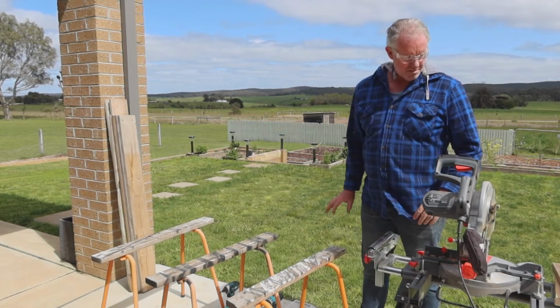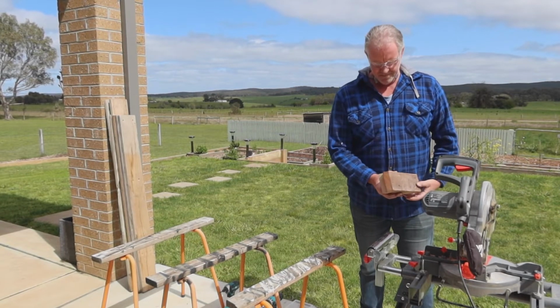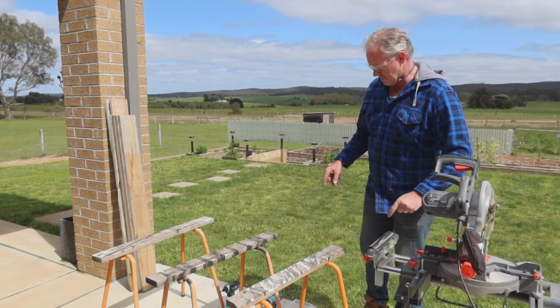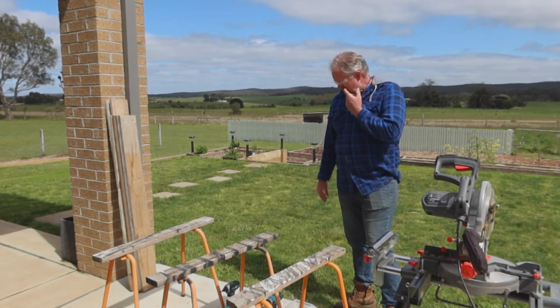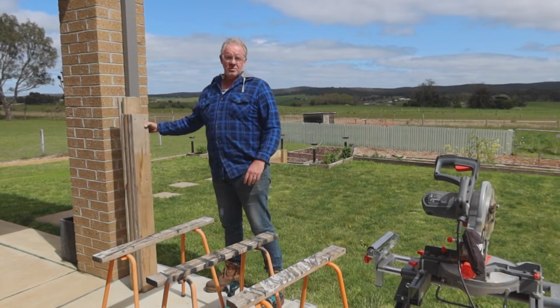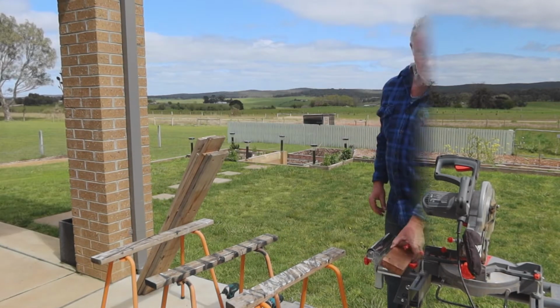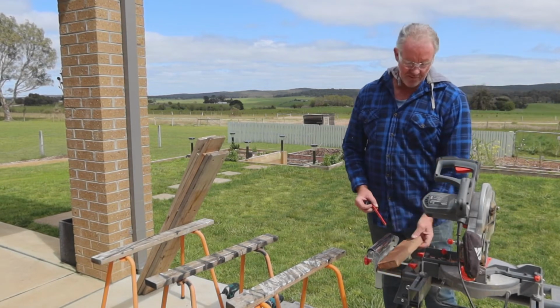Again, I'm just using some scrap timber that was around the property here to make the box. The box won't have a bottom on it, it'll just be the four sides. There'll be a bit of an angle on the top just to give it a bit more sun. Use this timber here again. It's old pallet boards or something that was laying around the property. It was here when we actually got here. So the overall size of the box will be 625mm by 1195mm.